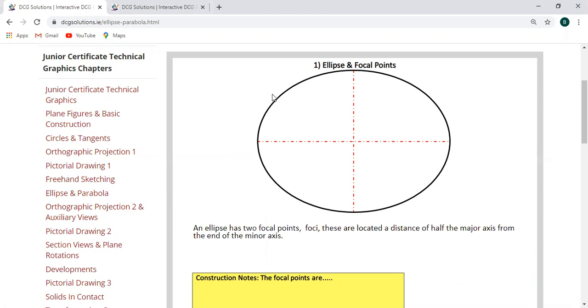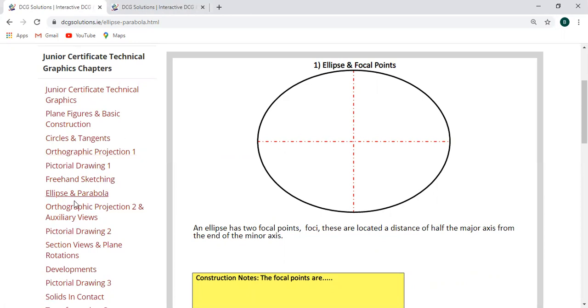All right, so the first thing that we need to do, at this stage we should be used to creating our major axis circle, which is the large circle, and the minor axis circle, which goes inside that. Okay. What we need to do is create or find two focal points. Okay, so every ellipse has two focal points, and they're on the major axis line.